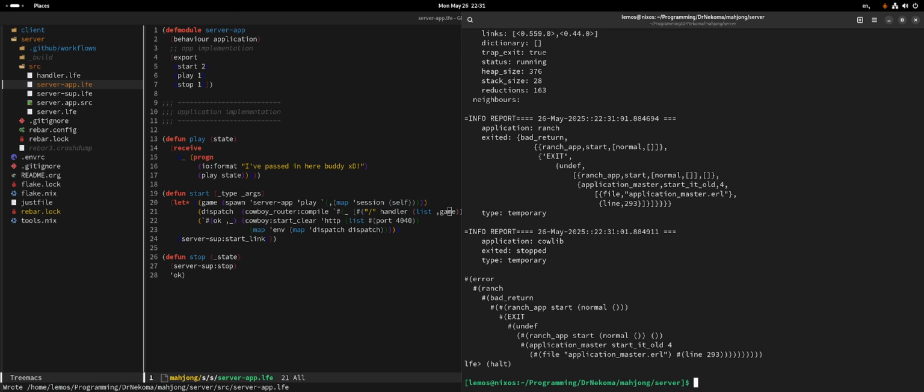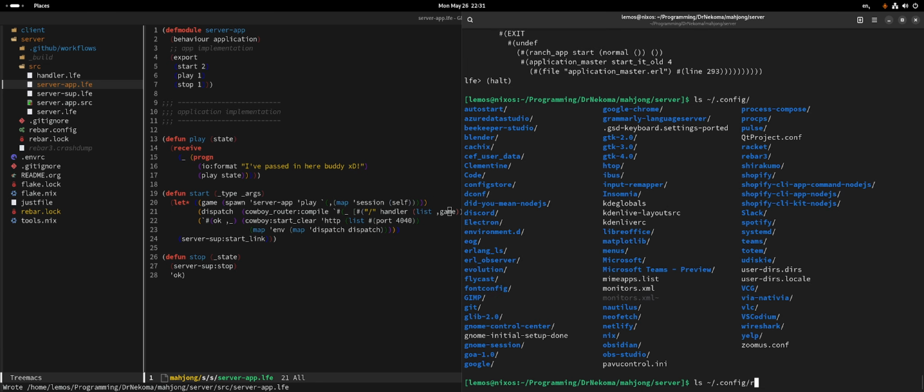Can you ls on your home, dot conf slash rebar3? Sorry, dot config. Yeah, config rebar3.